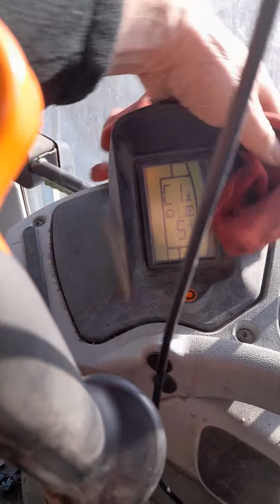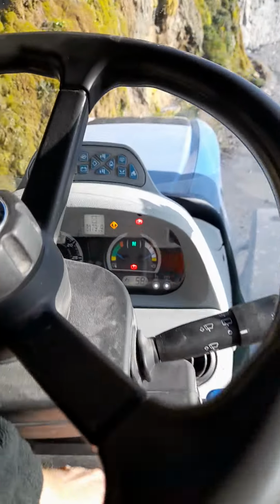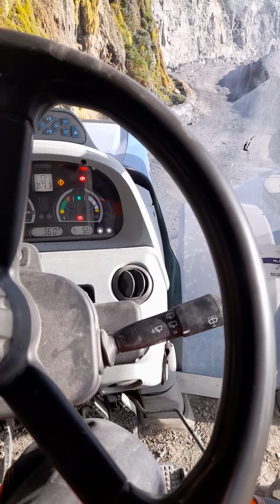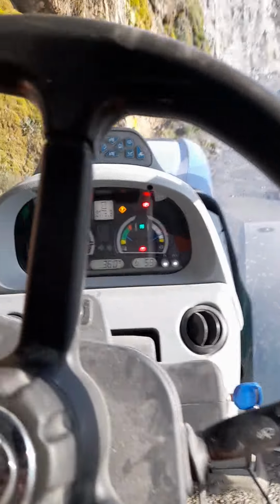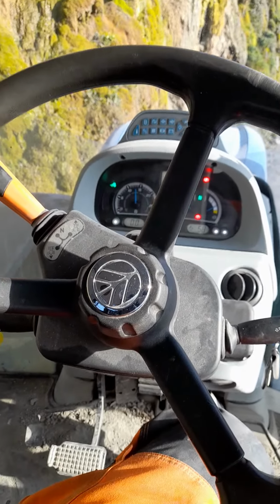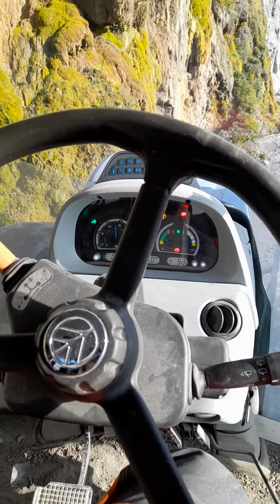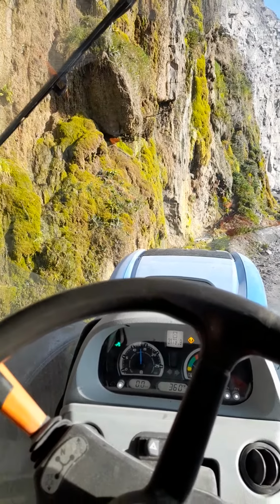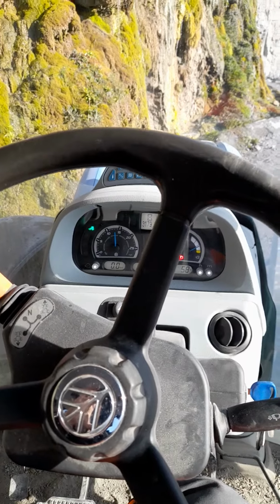It's not a hard job horsepower wise, except for the hills. It can be very hilly in parts of the quarry, like climbing, but you do a circuit around the whole place. When you start in the morning, it takes about an hour to cover the place once. But if you start early in the morning before it gets warm, you get a chance to have a cup of tea. But as the day goes on and it gets warmer, you end up having to keep going the whole time, because by the time you've finished around where you started, it has already dried out and you have to go back over it again.